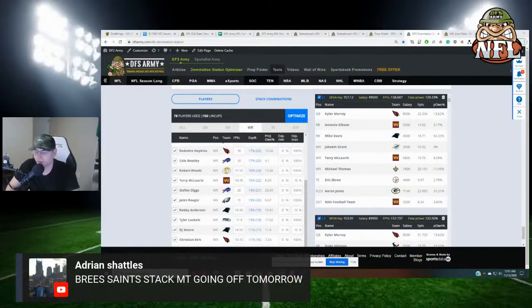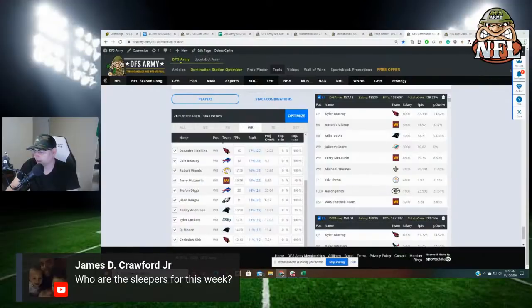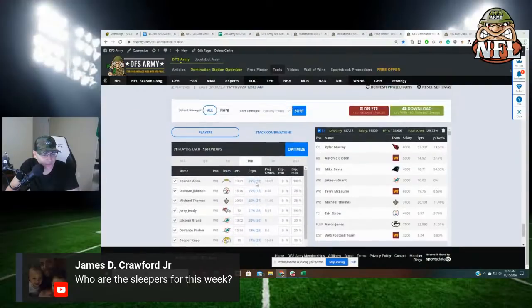What do we say in the beginning, Adrian? Play your hunch. Play it. Play Breeze and Michael Thomas. Play your hunch. Who are the sleepers? I don't know. Deontay Johnson? All these guys, all the players that you see here, they're all good.